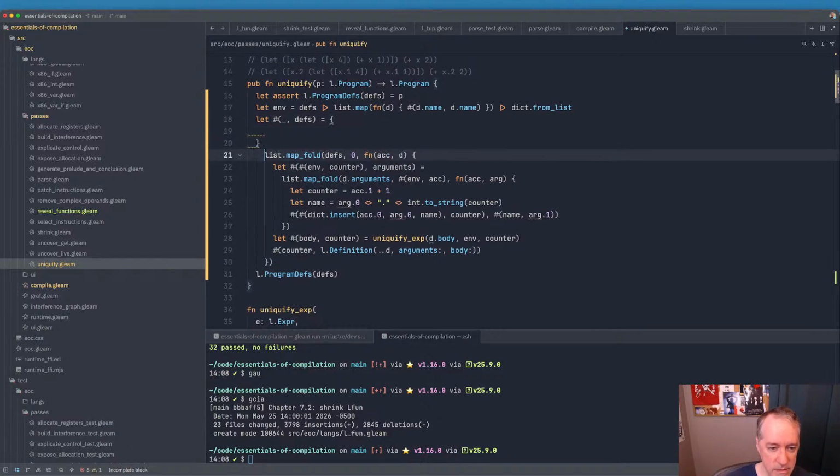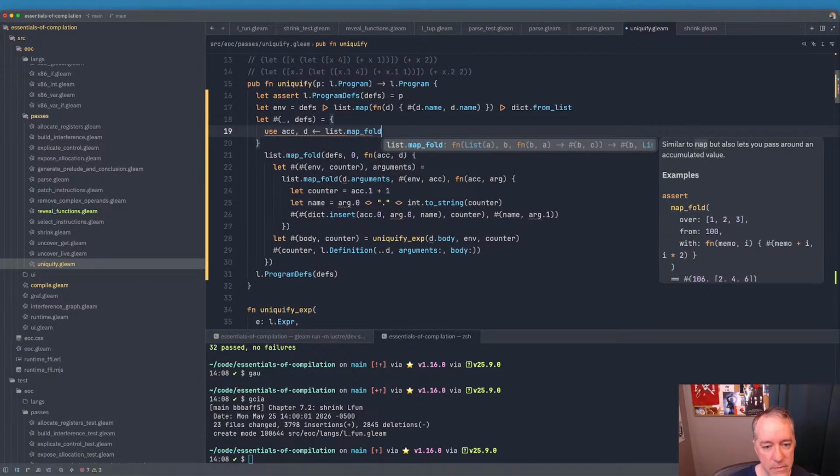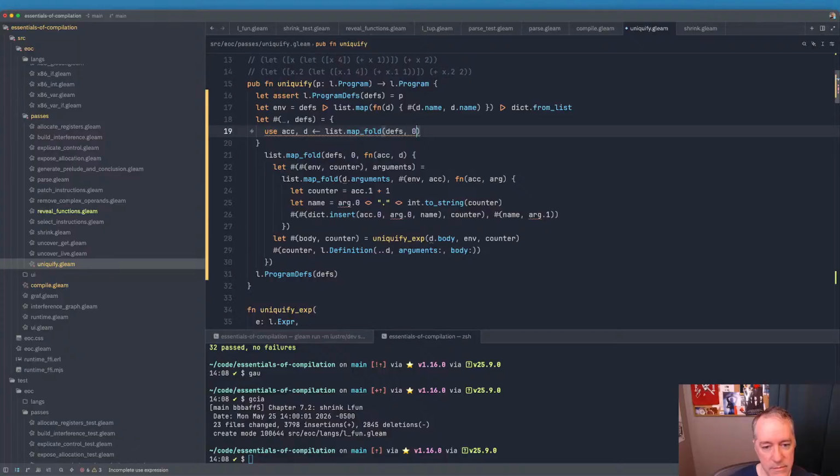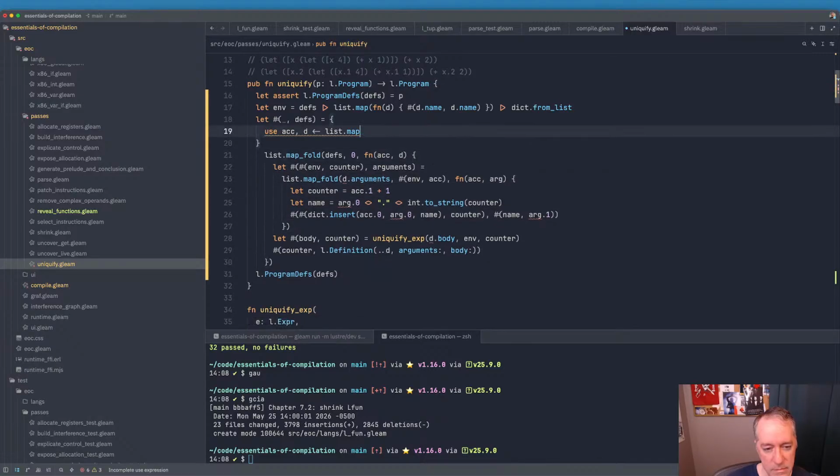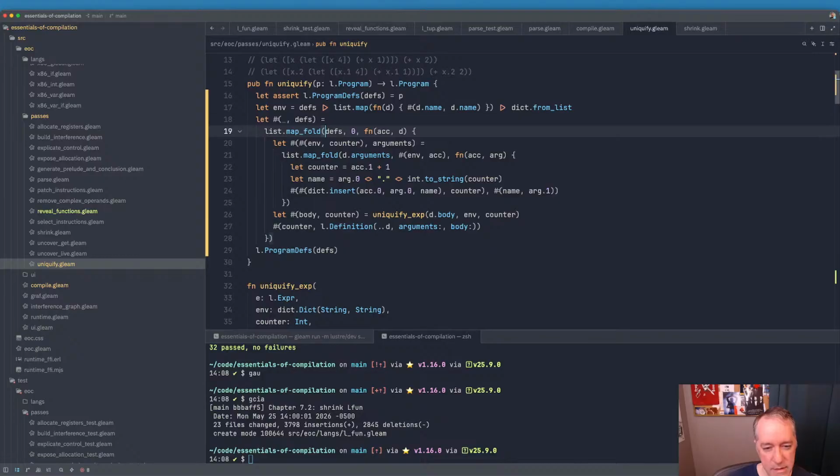So we can do this, which be use accumulator D list map fold defs 0. The thing is, I don't know that it's worth. It is a little bit dense.